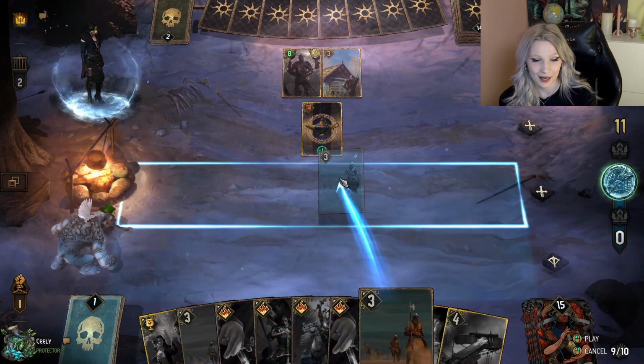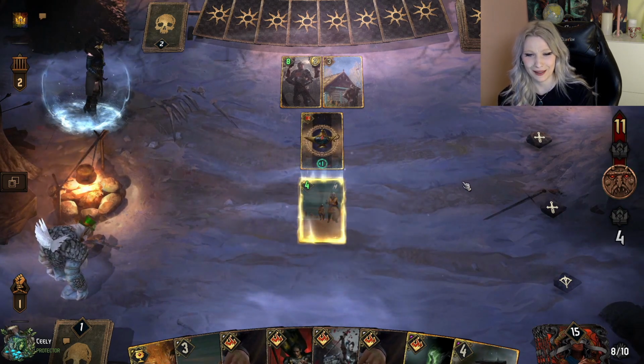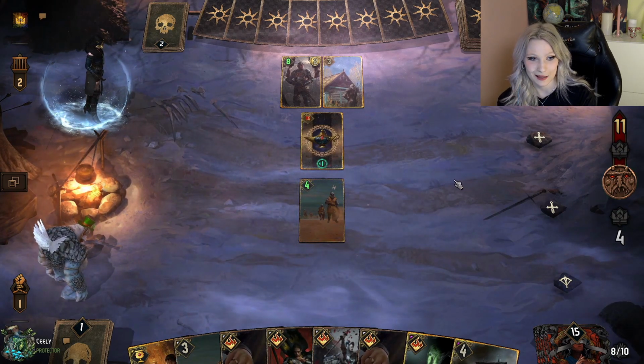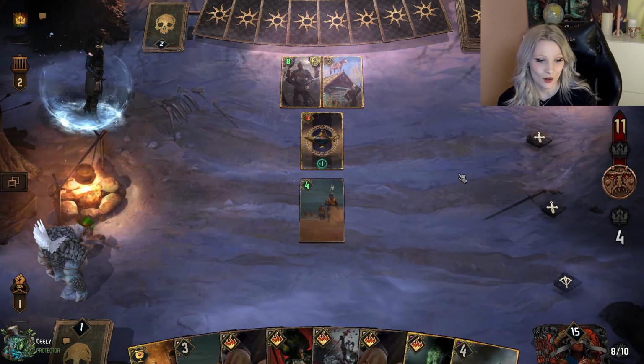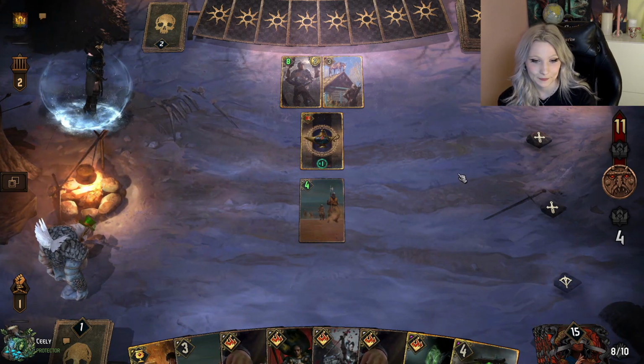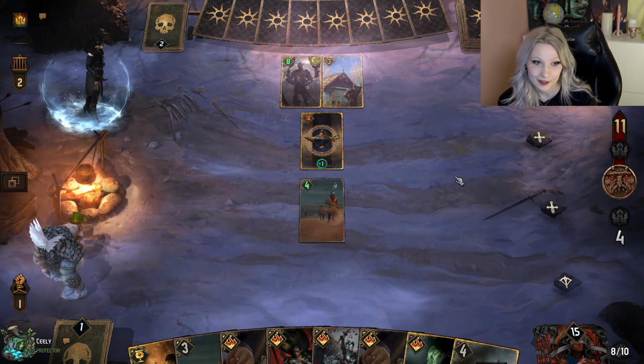So I'm just going ahead and playing this Magni here, saying maybe it's not clog, I guess. Either way, Magni is a nice proactive play, so I guess we just play it here. There's nothing really to use our specials on yet, so it just seems like a pretty okay play to go for here.